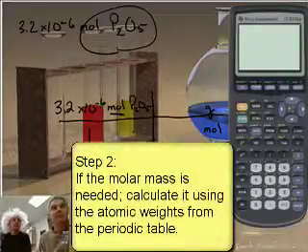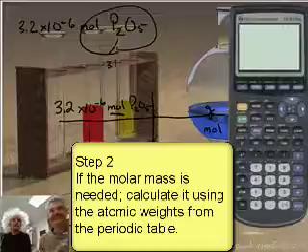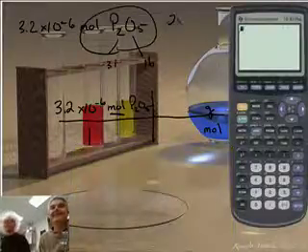Now, how do we figure out how many grams go there? Well, it's P2O5, so I need to find the mass of P. P is 31, and there are 2 of them. And there are 5 O's. It's been a long day, can you tell?